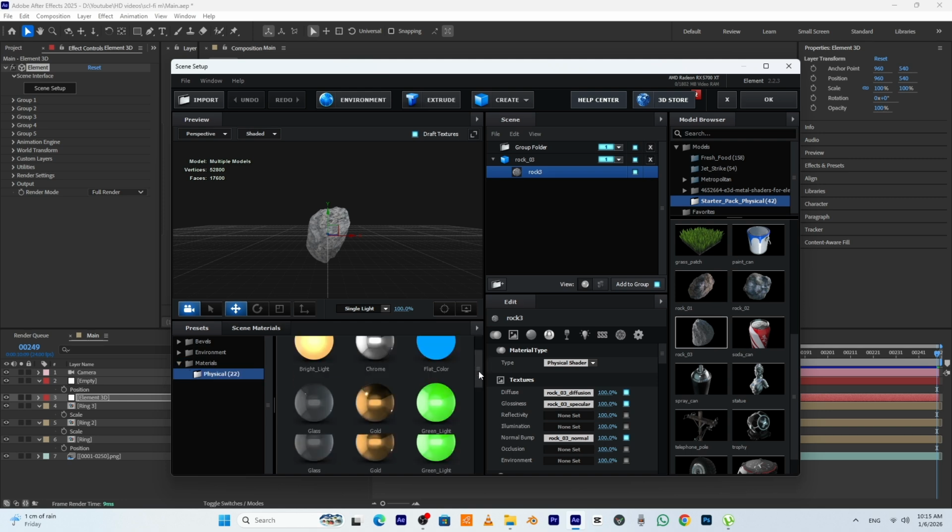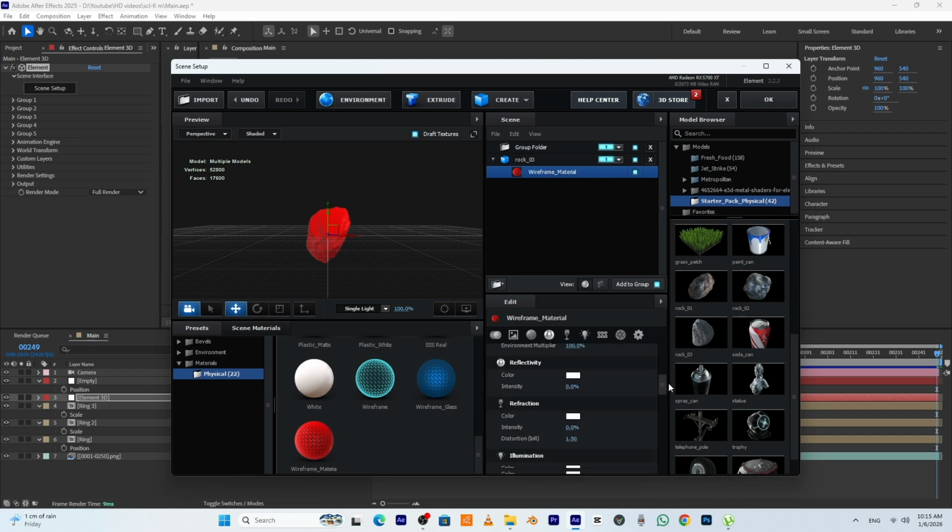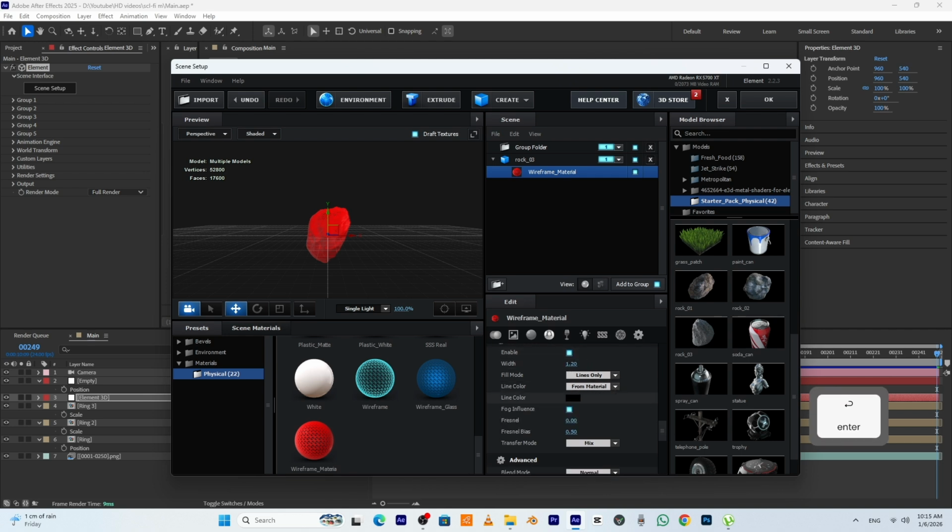Change the material type from the default to wireframe. Now, with the material selected, search for wireframe and adjust the edge width to something you like.